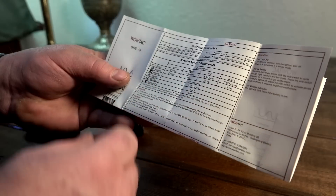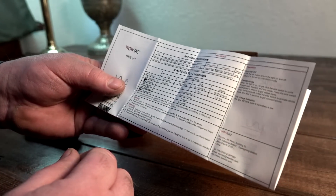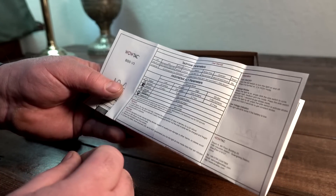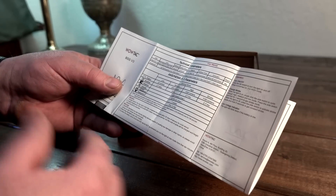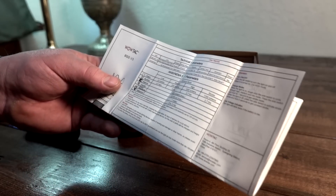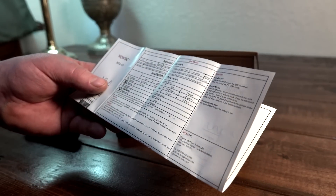Back to the specs: medium is 208 lumens at 8 hours, high is 1,050 lumens for 2.7 hours. And then you've got your strobe. It's rated at 220 meters of throw. I've already taken it out and shined it, and I haven't measured it yet, but it sure seems like it goes farther than that, which I really like.